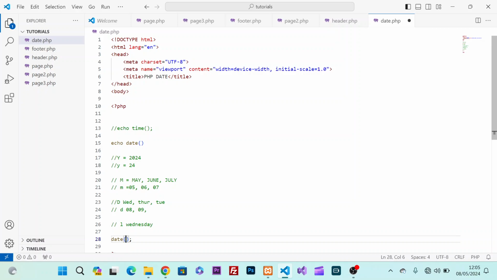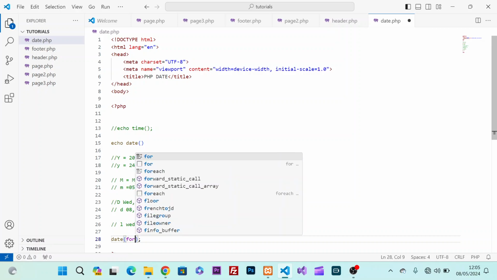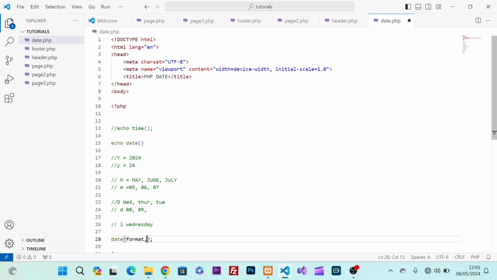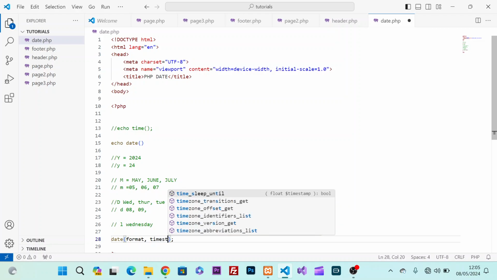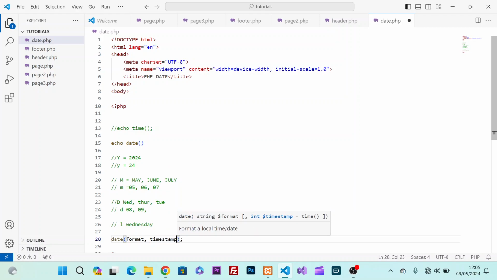Now this parameter is divided into two: the first is called format, and the second one is timestamp. This format is this y m d.